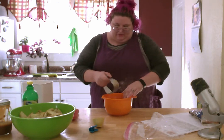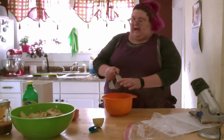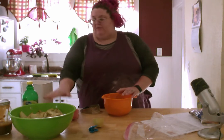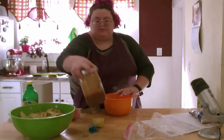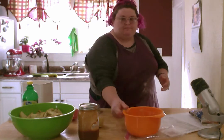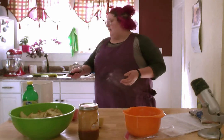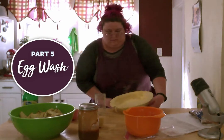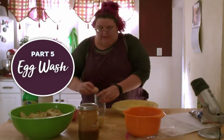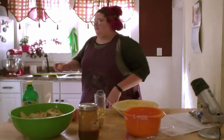All right, we've got that. So we have all of our parts. We have our apples, we have our caramel, which I'm going to incorporate in now. We have our crumb topping. I am going to grab an egg wash and my pie crust now. 1 egg, I put it in a glass, crack it, whisk it up a little bit.